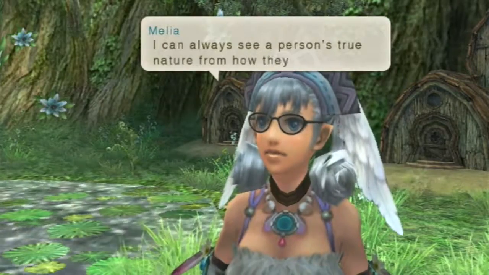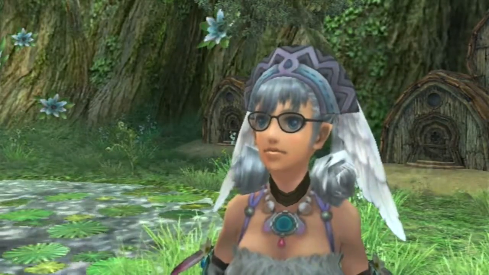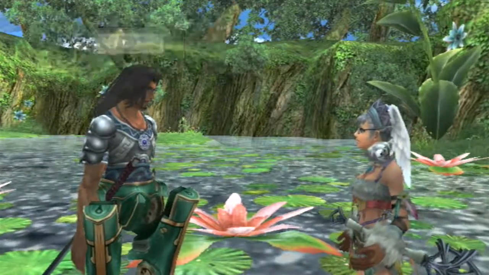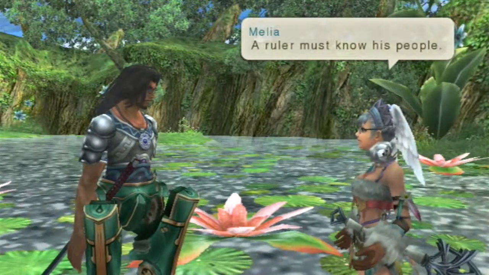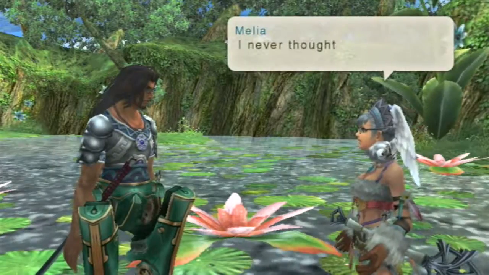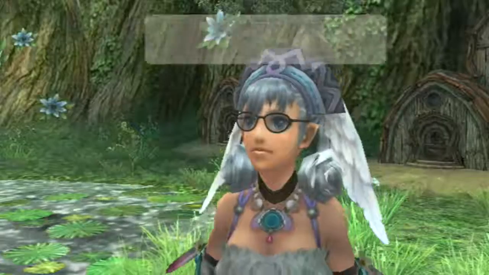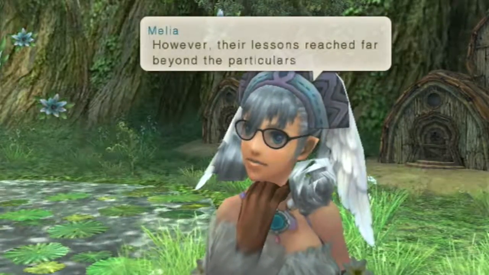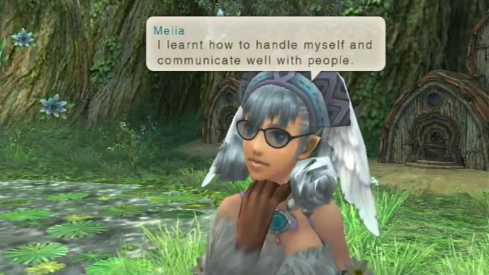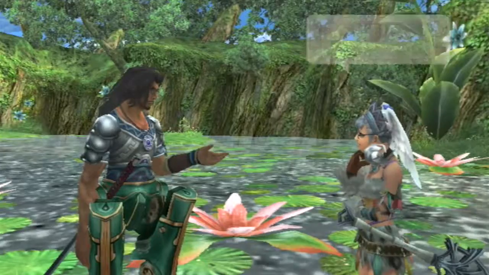I can always see a person's true nature from how they act in public. I've studied you all ever since we first met. As all wise rulers do. A ruler must know his people. My father and brother taught me much about imperial duties. I never thought I would actually need those lessons, but I will certainly need them now. However, their lessons reached far beyond the particulars of ruling. I learned how to handle myself and communicate well with people. Maybe you need a few more of those lessons.